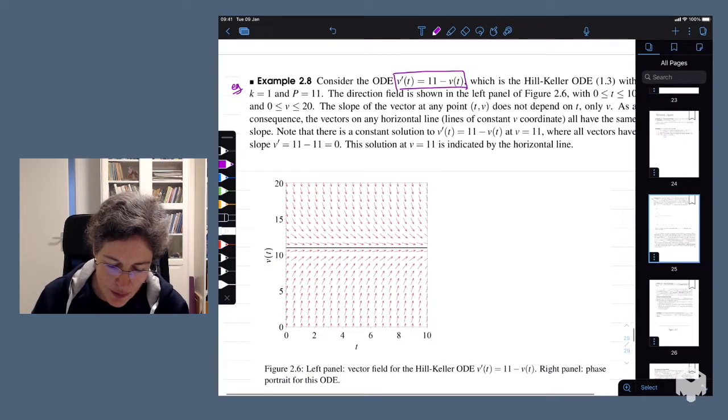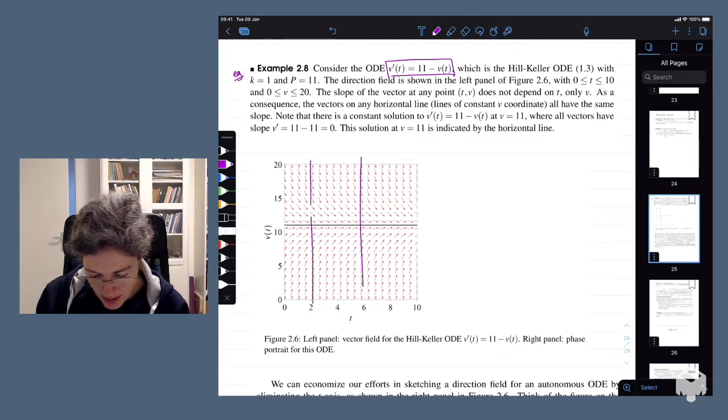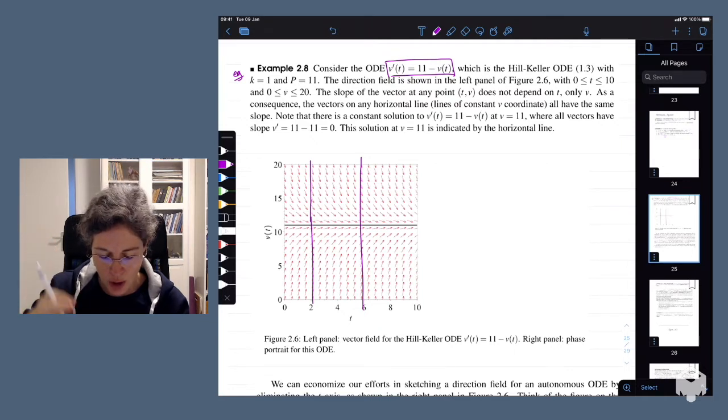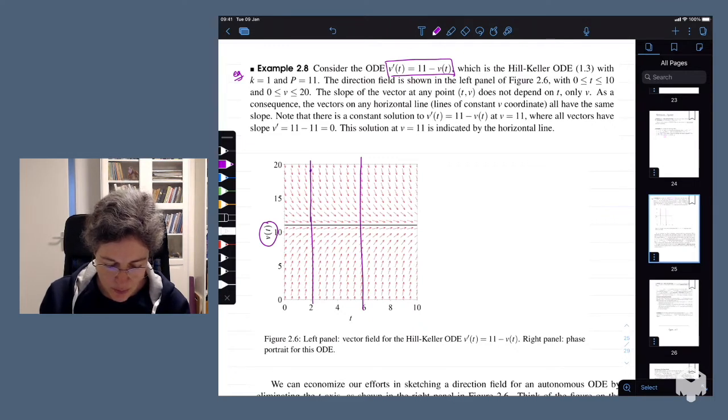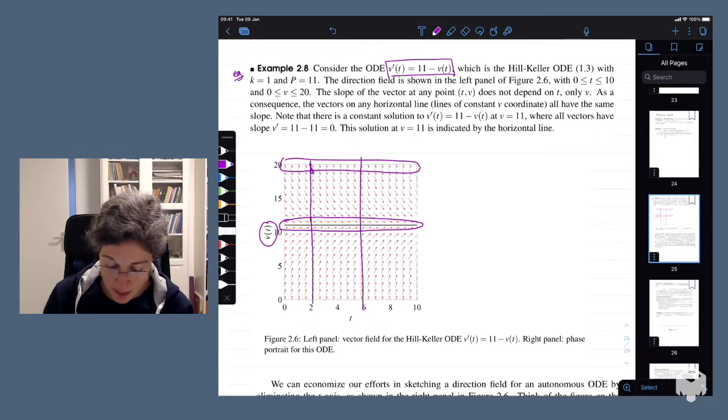And you can actually see that if you plot the direction field, because if you notice, at every time that we have, so here's time t equals 2, times t equals 6, looking along those vertical lines, your direction field is identical. So your derivatives are only depending on the value of v. If you look at v of 20, you're getting something that looks like this. So it's always the same for all values of v. If you're looking at 11, then you've got this. So we have no explicit t dependence.